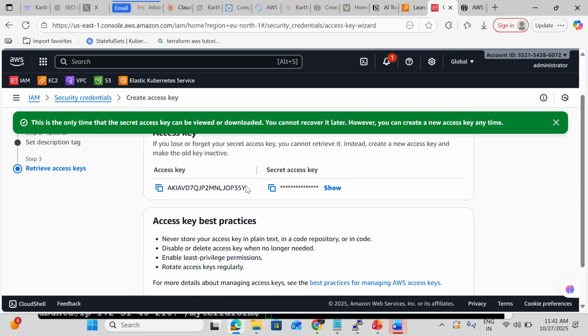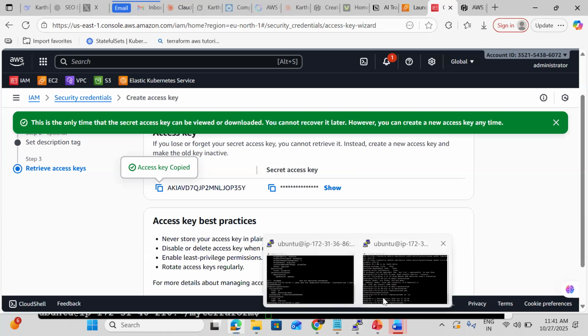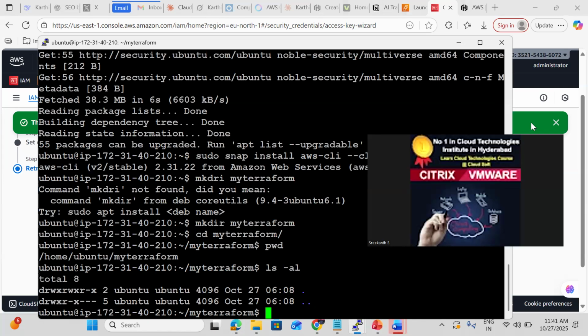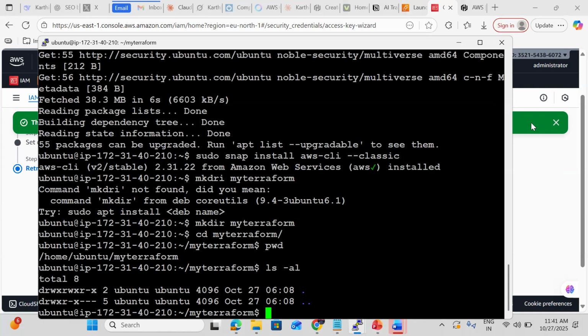So now here we have this access key. To configure that access key and the secret key, what is the command we need to do? What is the command? So we need to type aws configure.